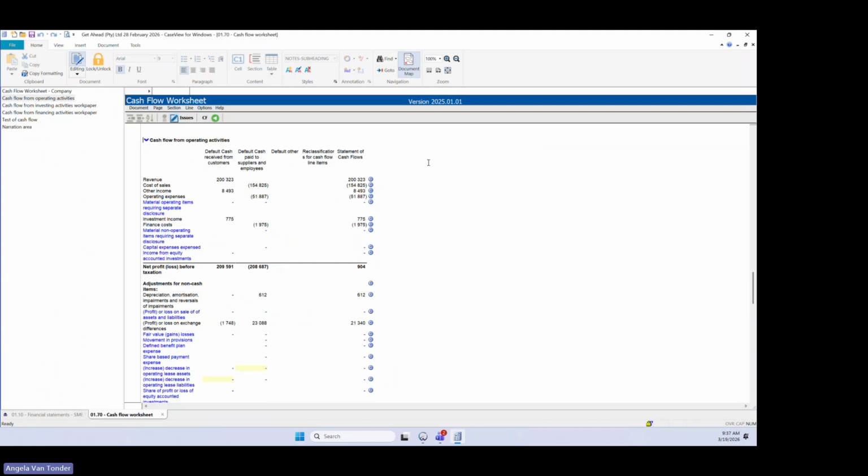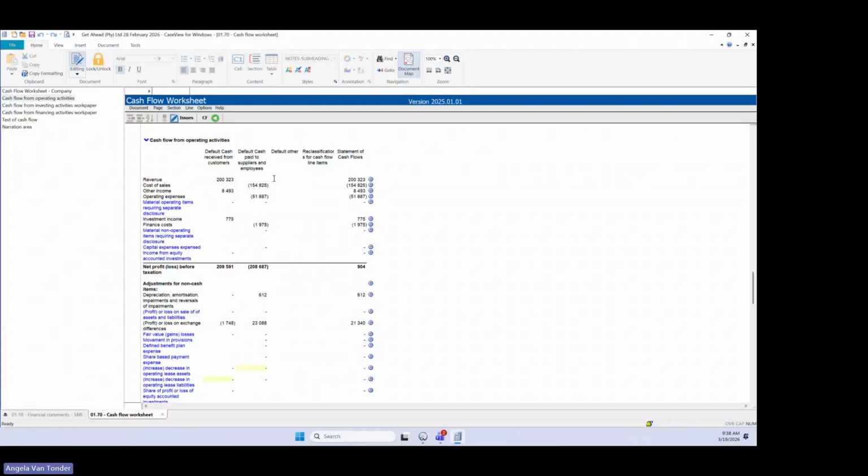non or discontinued operations. Okay, so for this part of the worksheet, you'd see it's mostly white. If you just see white, it means it's just there for your interest. You can't change anything, okay? So what we've done is we've literally just taken the income statement and put it in here just for you to see how the items have been allocated between cash from customers or cash paid to suppliers and employees.